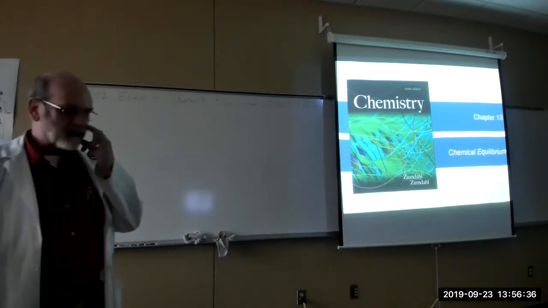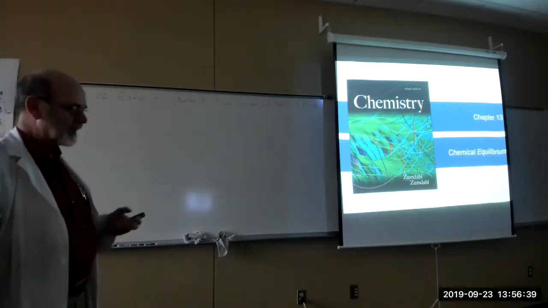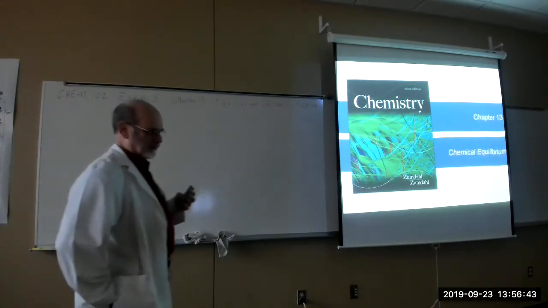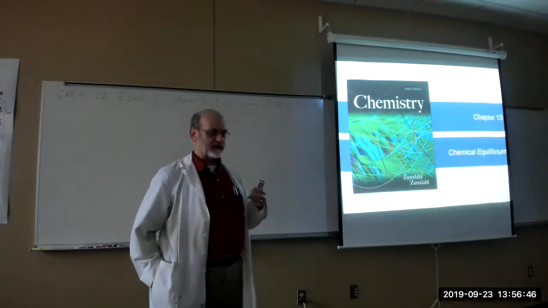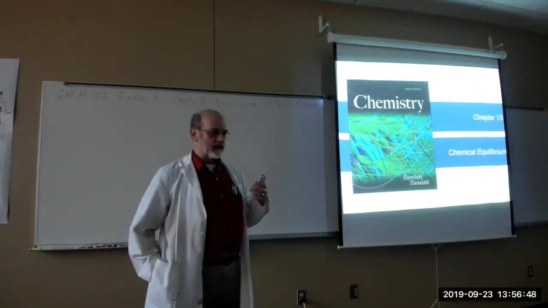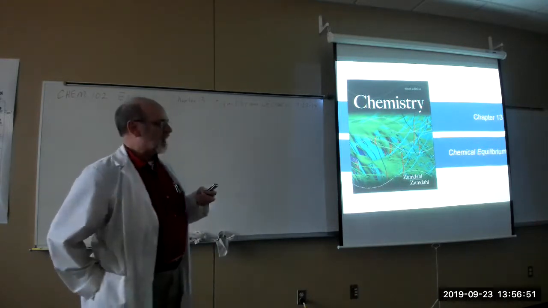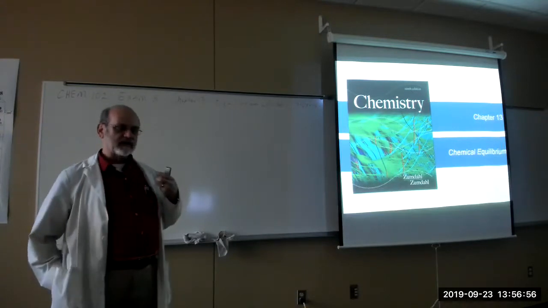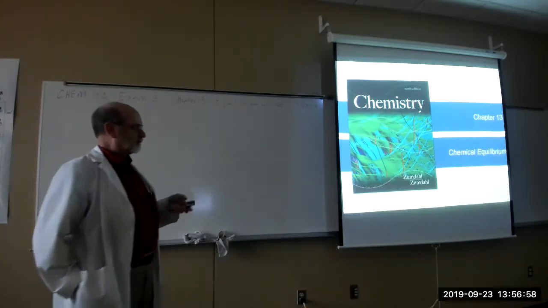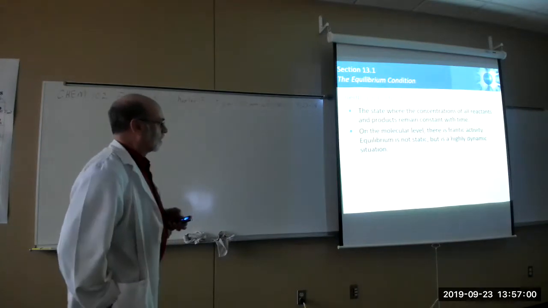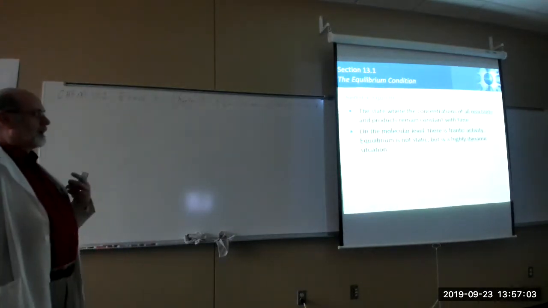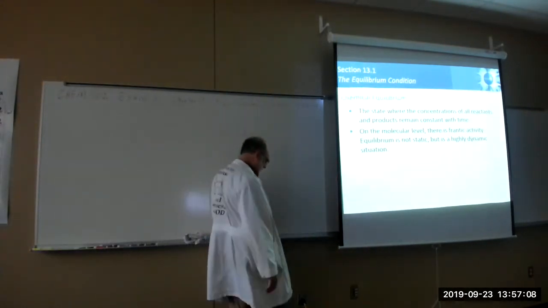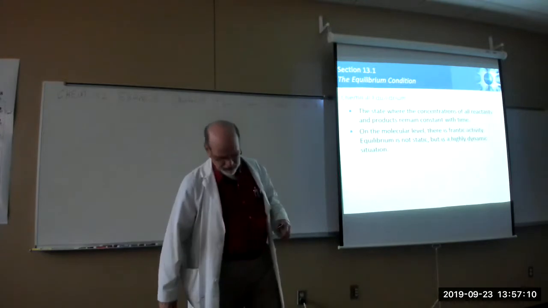So we're going to pick up with chapter 13 today, chemical equilibrium. And we're doing chemical equilibrium now after chemical kinetics, because the equilibrium concepts piggyback on kinetics. In other words, it'd be more difficult to understand equilibrium until we had an idea of what kinetics were. So under what conditions do we reach equilibrium? And this is by way of definition.